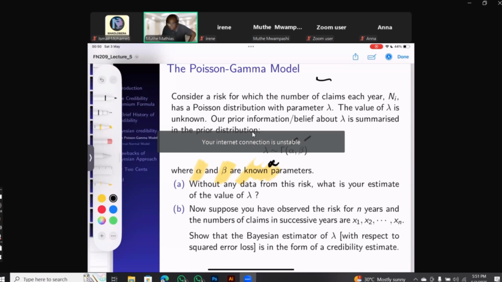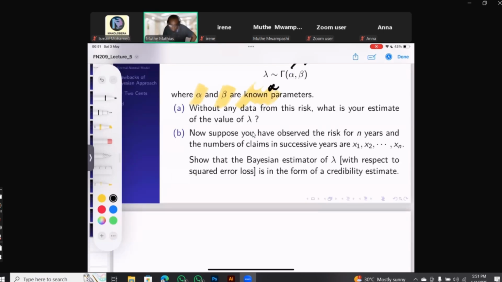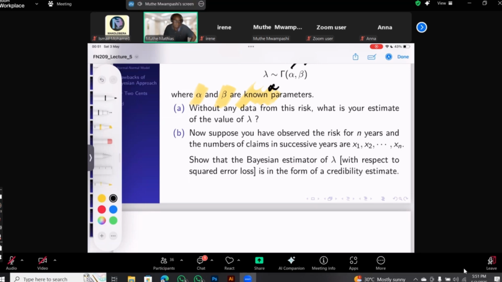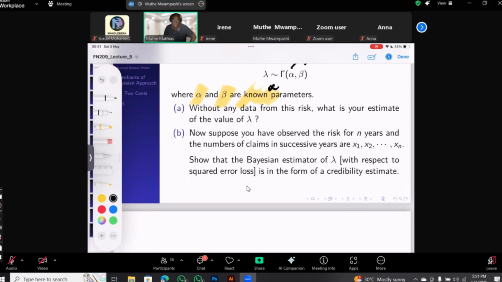So thank you, Ismail, for that. I hope that makes sense for others. So Esme said, for Bayesian to work, you need prior information, right? So this is prior information. So it's something which you have to know before, right? So if you have to know it before, then of course we expect alpha and beta to be known in this case. That is why we are making that assumption, right?